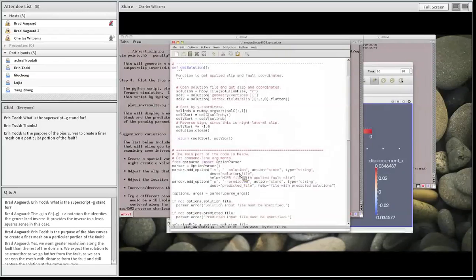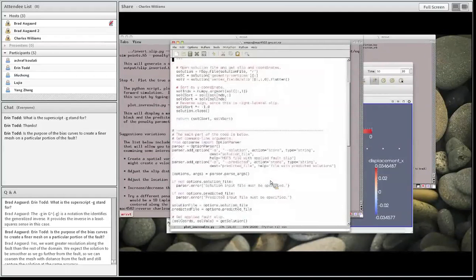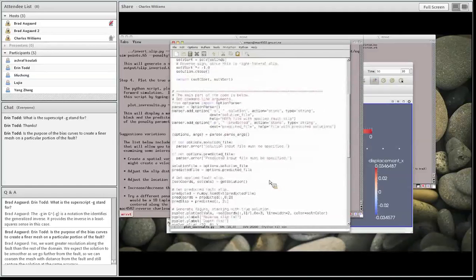Again, we have some arguments that we bring in from the command line. So we have our solution file, and these are our predictions that we just did with our inversion. Then we get our solution using the get solution function, which just reads in the HDF5 data.